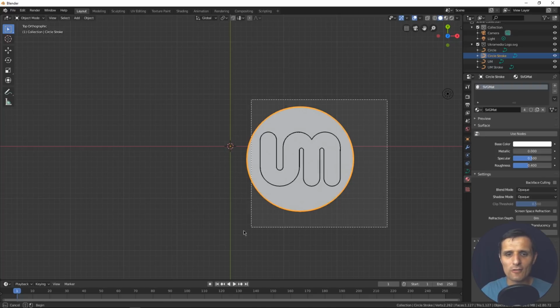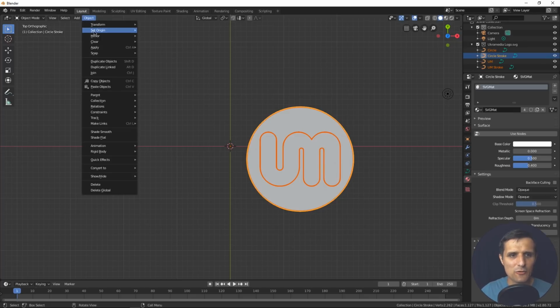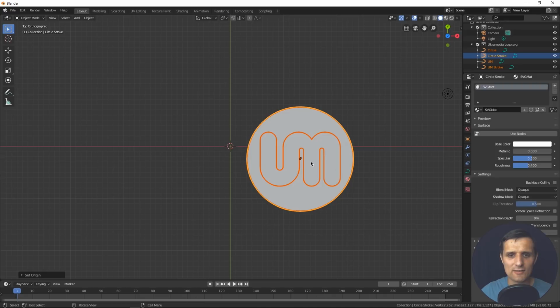So I'm gonna select all of them, and I'm going to center, in other words, put the pivot point for each shape or each object in the center of it. Let me show you how to do that. So make sure you select all of them, go to Object, and then in here where it says Set Origin, click on this Origin to Center of Mass. Click on that, and as you can see, it kind of went in there. So each object has its own pivot point in the center of it. So that's good. That's exactly what I want.